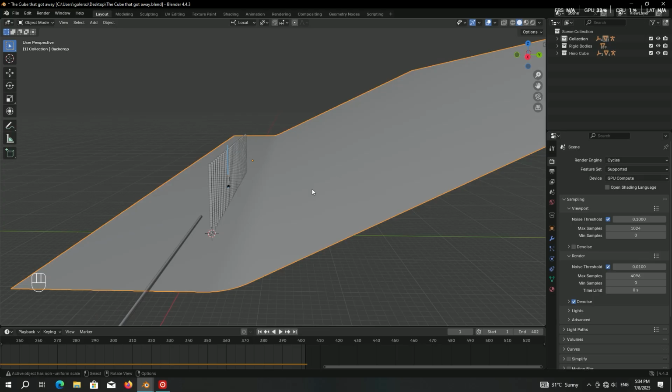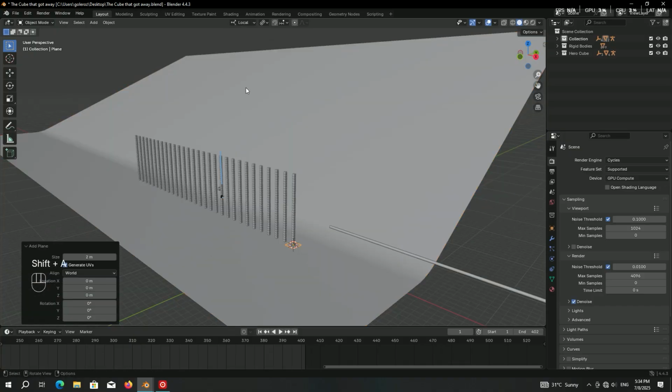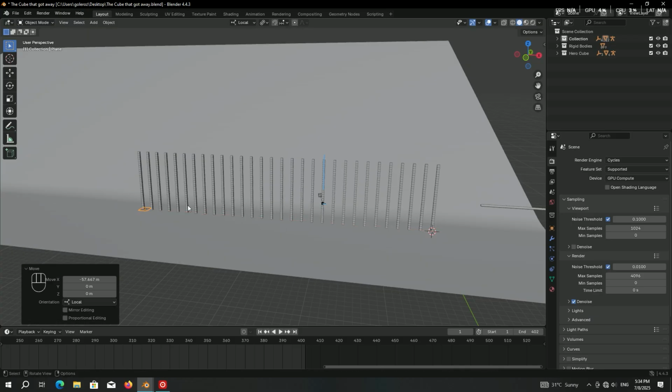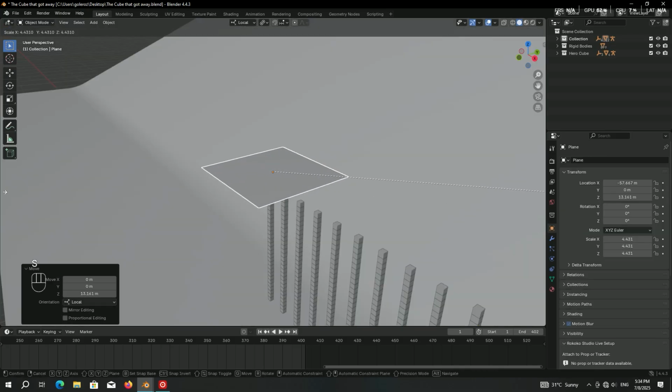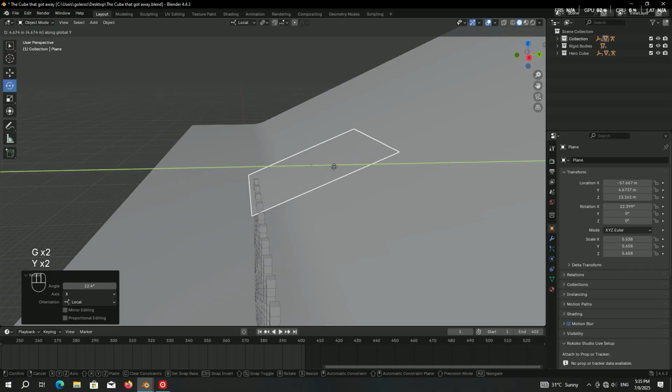Then for the lighting, we are going to make some emissive planes and take advantage of them. So Shift A, in the mesh, add a plane. Move it to somewhere around here and then move it up. Scale it up. Then rotate it so that it will be pointed towards the backdrop. And move it like so.